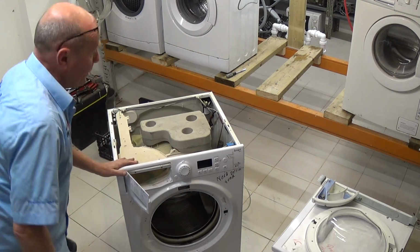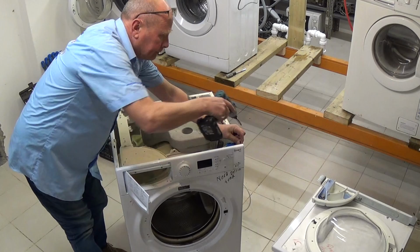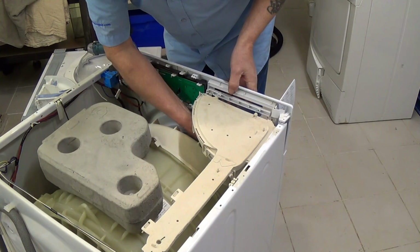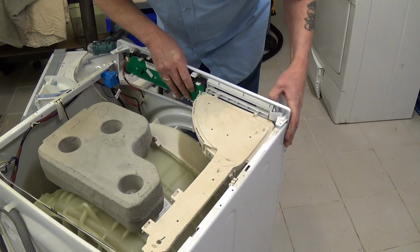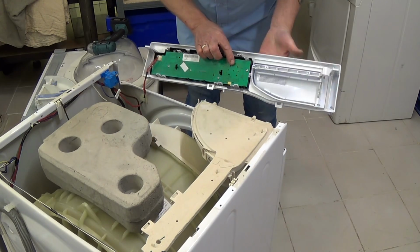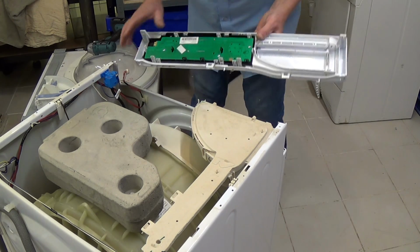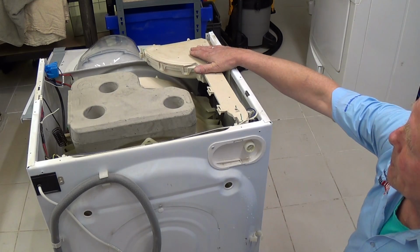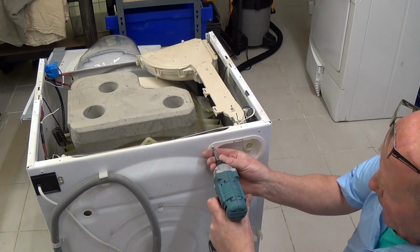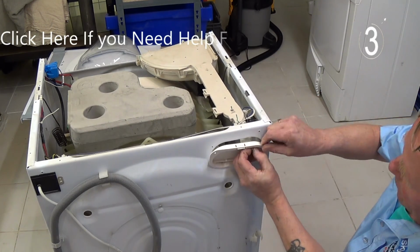That's all loose. Now we want to remove the facial panel. 2 screws on top. There's a couple of clips down the bottom and one hidden under the soap drawer. Then the electrical panel comes away. 1 electrical connection on the circuit board. Different models will vary. Next we want to remove the soap box itself. So there's 2 screws at the back. 1 holding the valve, 1 holding the cover. This comes away.